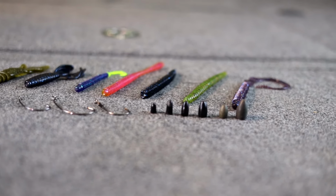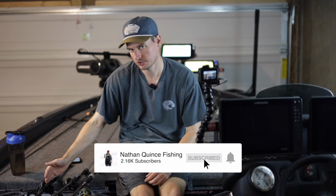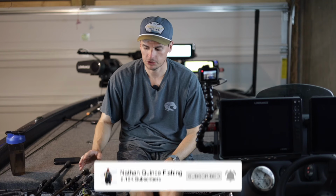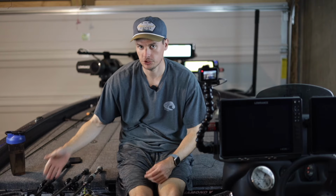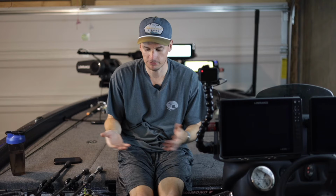You can see we have 3 rods next to us here. We are gonna go through 3 different ways to rig a Texas rig, 3 different setups. We are then gonna go out on the water. We're gonna show you where to fish this thing. And then ultimately we're gonna go through each of these 3, show you the different ways you'd retrieve each of those Texas rigs because they'll all be different.